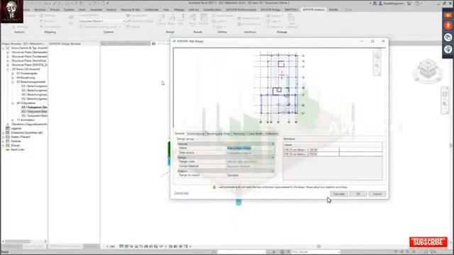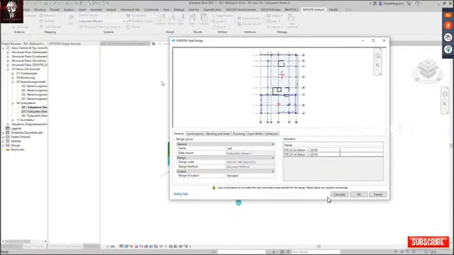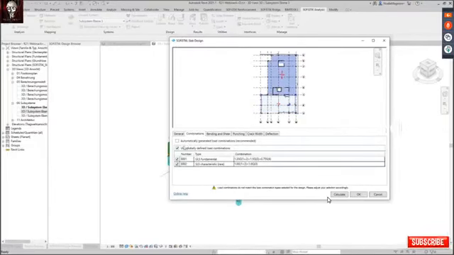And I have now this new dialog, which is completely reworked in version 2021 of Revit, with the different options separated into tabs. The first tab is general information, like the name and the range of output which you want to have for this design. And at the top of the dialog, you also have the preview of the tabs you selected.